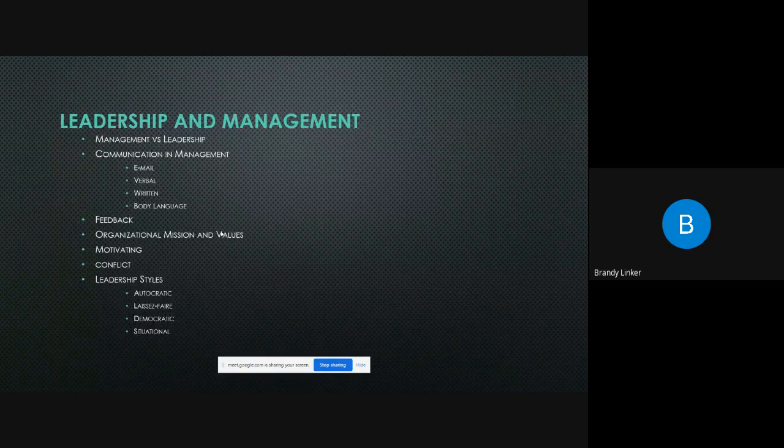All right, so management versus leadership. There's a difference, okay, in management versus leadership. So management is like you're taking care of payroll, okay? You're delegating out tasks, okay? That's a managerial role. A leader is somebody who inspires others to follow them, okay? Leadership is super, super important to me.